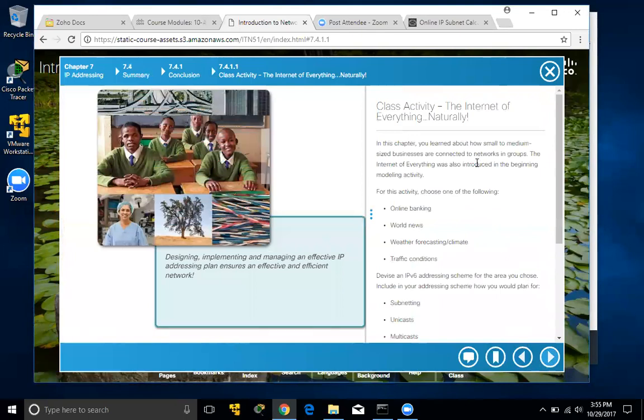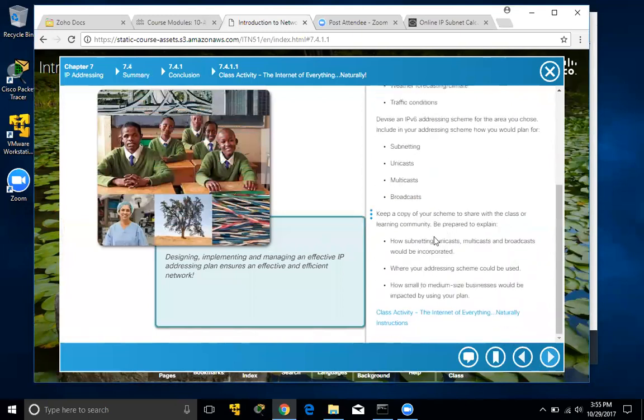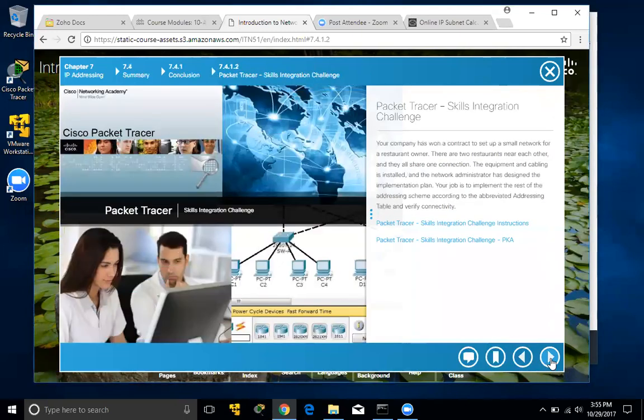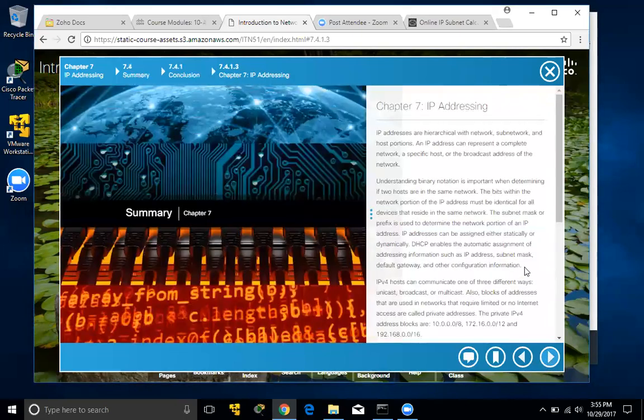Okay, class activity, the internet, everything. So now we're going back to the personal side of all this stuff. Totally optional exercise. And I think skills integration, that's always the last thing. So then you've got another skills challenge on doing some of the stuff. We'll get into doing some lab stuff, not at the moment, but we'll get through our first competitive round, and then we'll start talking about working more on Cisco and labbing up some things for those purposes.